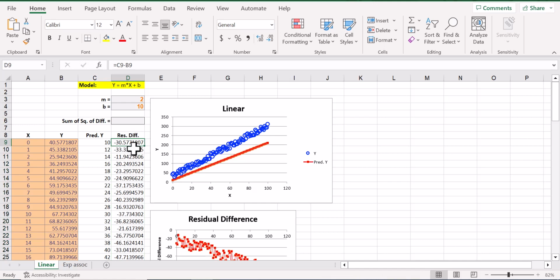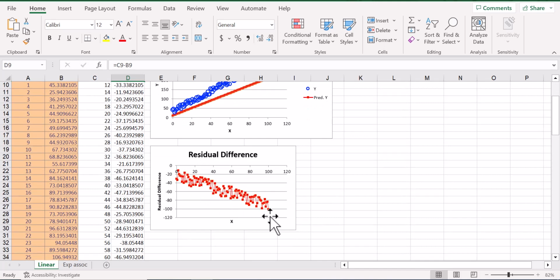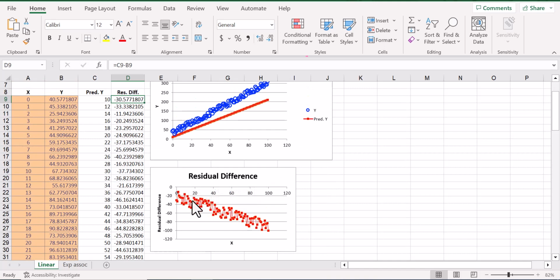D9. And now you can see that I prepared a second graph that plots this residual value against every X value, and I've arranged these 2 graphs so that the X axes are aligned. So this allows us to see how far off every data point is from the predicted value, from the best fit value, and it's obvious from this plot that our initial estimates are off because we see systematic variation in the residuals plot, and this should be improved upon fitting.